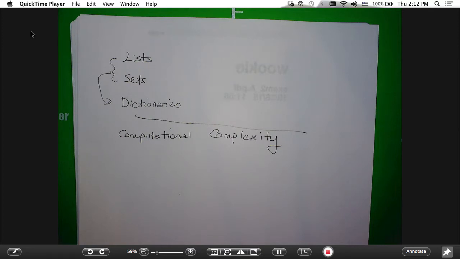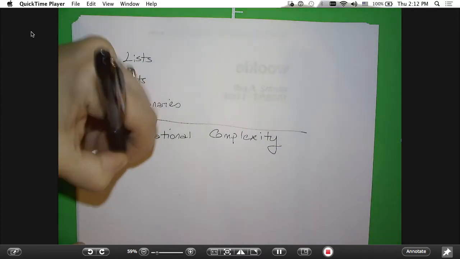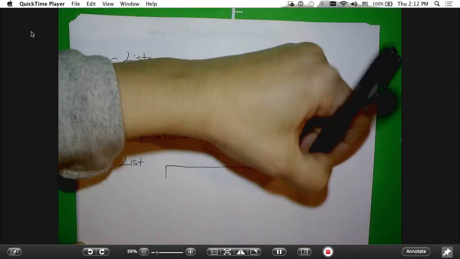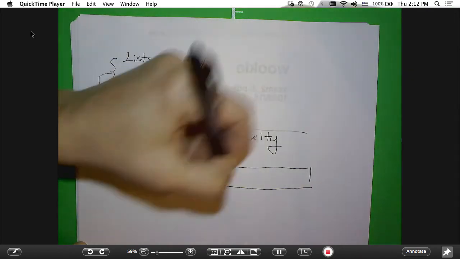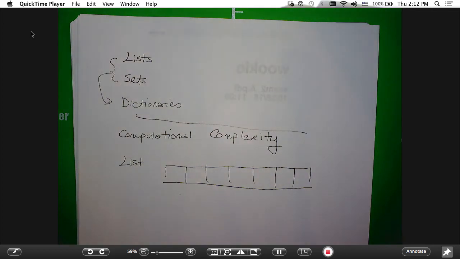So let me try to explain a little bit what that is, and then we will see why this is very important as we are solving the different problems. It's going to be similar to what we did, but we are going to add more complexity. So lists are basically containers that are stored in such a way that you can index individual items in them. But the way that you can find something in a list is to find the index of something that you want.